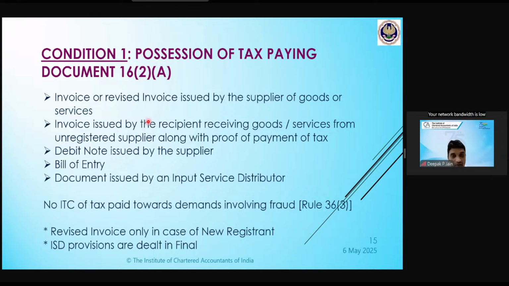So when I supply goods to you, I will raise an invoice, and if I have registered freshly, when we go to registration we will understand when you are registering. Before registration, whatever supply you make, and you have applied for registration but didn't get the registration certificate, for that duration you get a 30 days time limit to revise your invoice. Only in such cases is a revised invoice possible. In normal circumstances, you cannot issue a revised invoice.